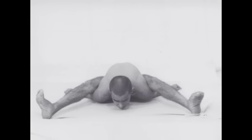Relax the chin. Mouth. Nose. Eyes, forehead, cheeks, ears, skull and brain.